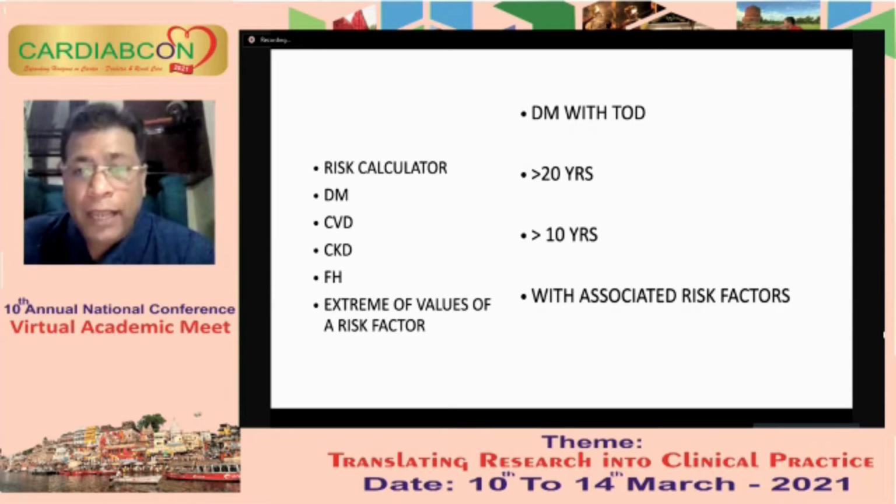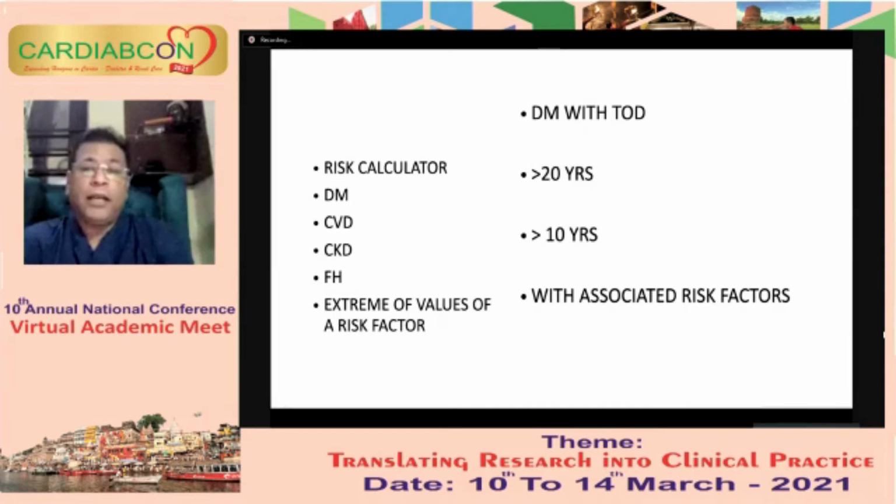And when it comes to risk stratification of diabetes, and who are the patients who are going to require PCSK9 inhibitors, let's see how we divide diabetes into moderate risk, high risk and very high risk patients. Every patient of diabetes with target organ damage straight away goes to a very high risk category. And here the patient requires drugs which can bring down the LDL to less than 55. Invariably the patient requires a statin.